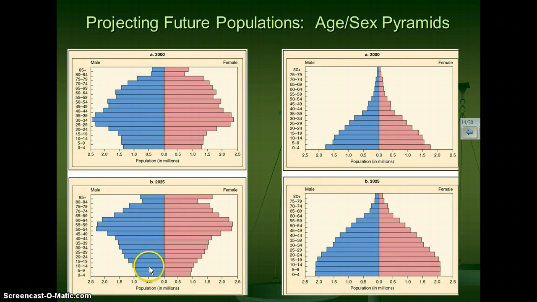This one, we can see that in 2000, we think we saw this data in this location, and then we can predict that group here will move up to older age bracket, and we'll see that here in these predictive models. Same thing here. Here we can see a place potentially that's going to have rapid growth, and we can see here what that rapid growth would look like 25 years later. We'll practice age-sex pyramids more in class. You didn't need to draw anything for this section.